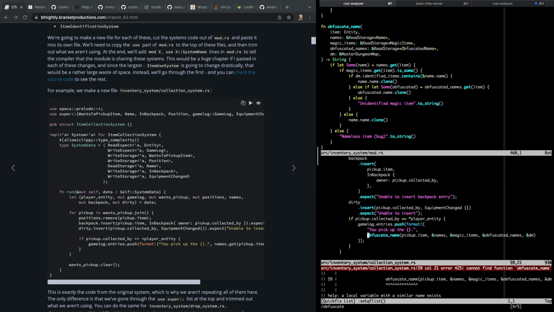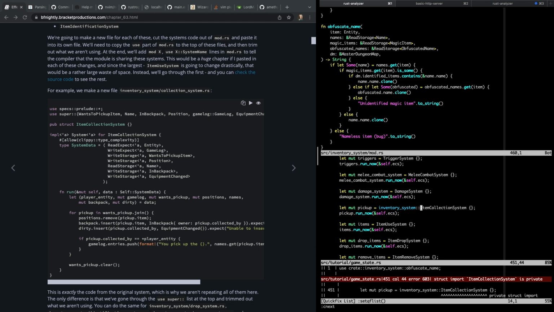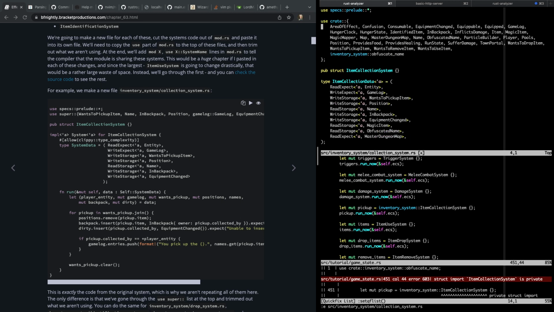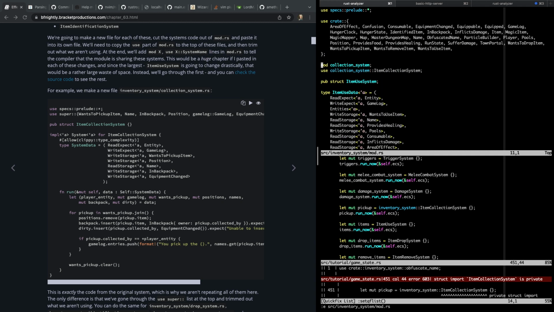So we can just say inventory system, and we'll have to probably add that to all of these crates, right? Private struct import. Ah, okay. No, that's a pub struct. Oh, do I have to say pub use? Yeah, okay. Pub. Like that. I didn't say to do pub here, but okay.